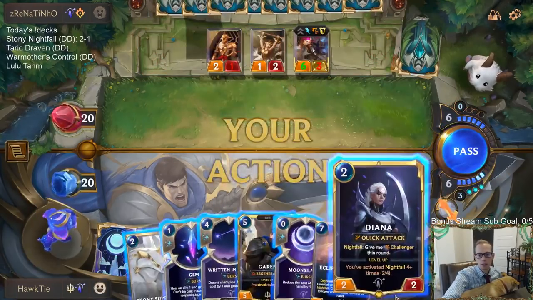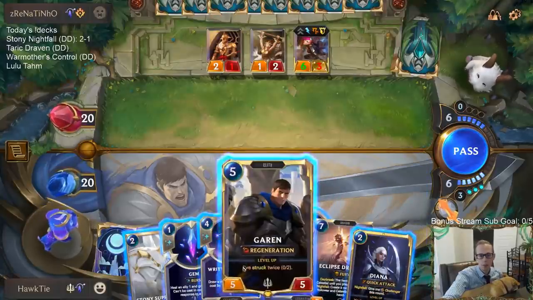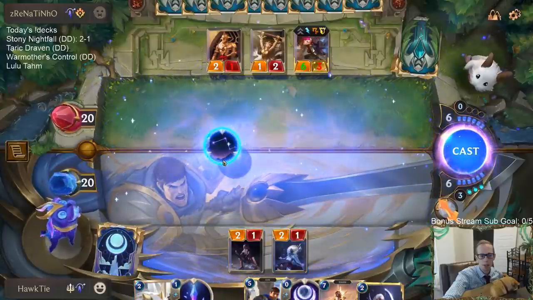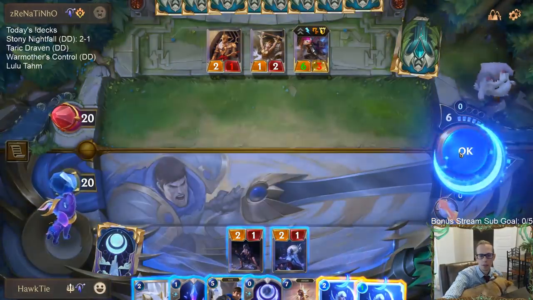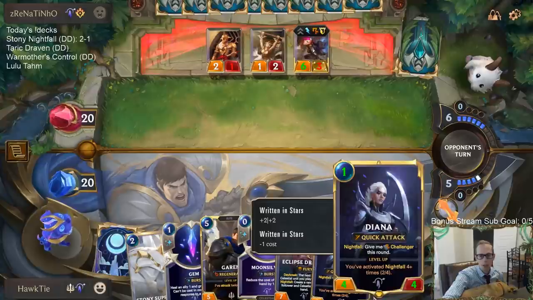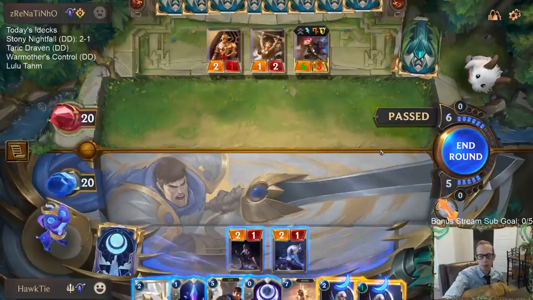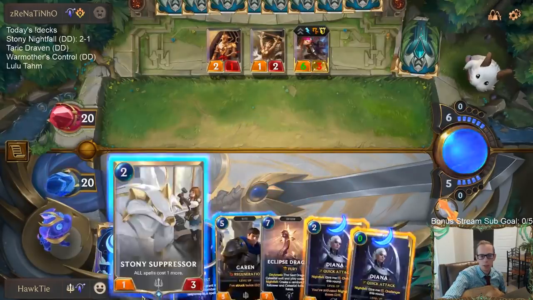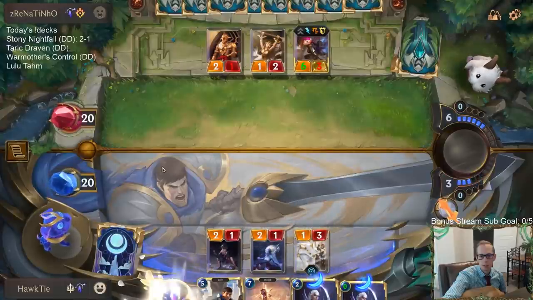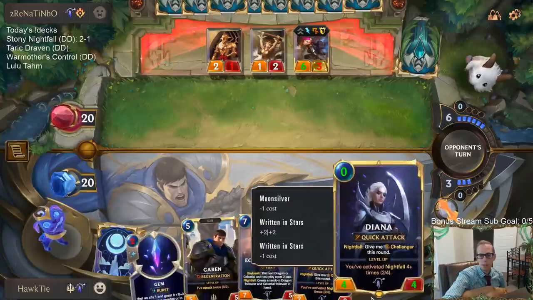Alright, what do we got? Diana, huh? So I was thinking like Moonsilver Eclipse Dragon this turn, but actually maybe we go the Diana route. Diana will be a 4-4 quick attack challenger to try to take down Vi. Plus we have a Pale Cascade. If I go Stony Suppressor, I can still have the mana for Pale Cascade, but maybe this slows them down.